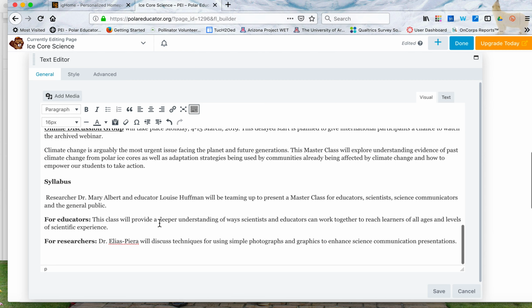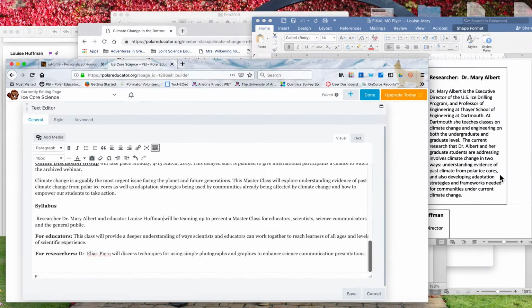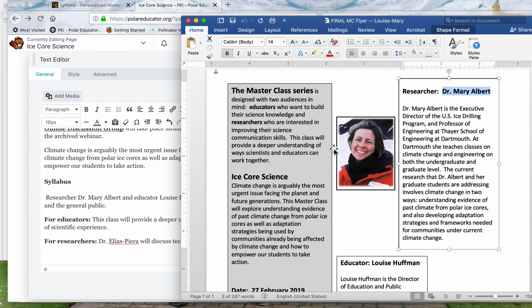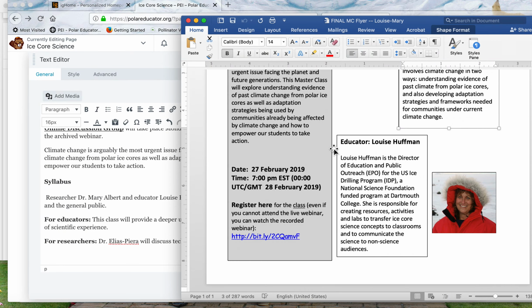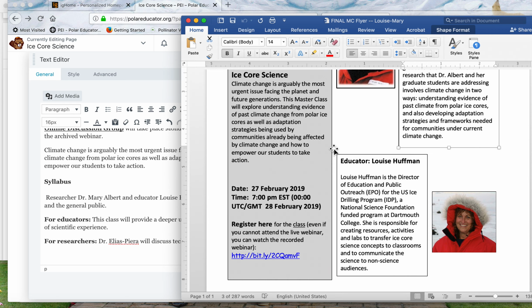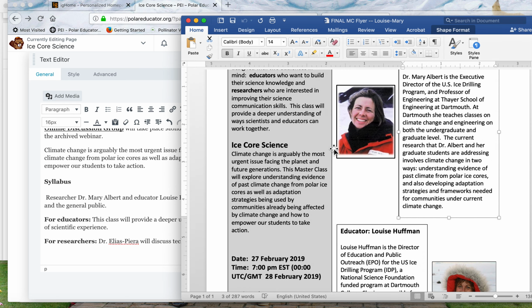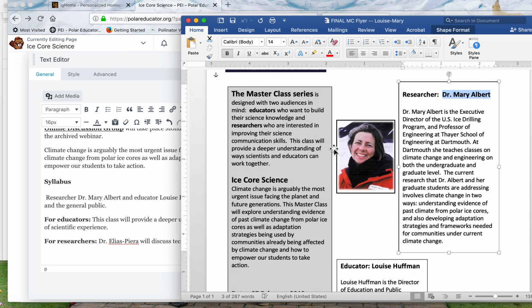And then for researchers, let's go back over to what the general description is for researchers. And for researchers who are interested in improving their science communication skills. Okay, so let's see here.